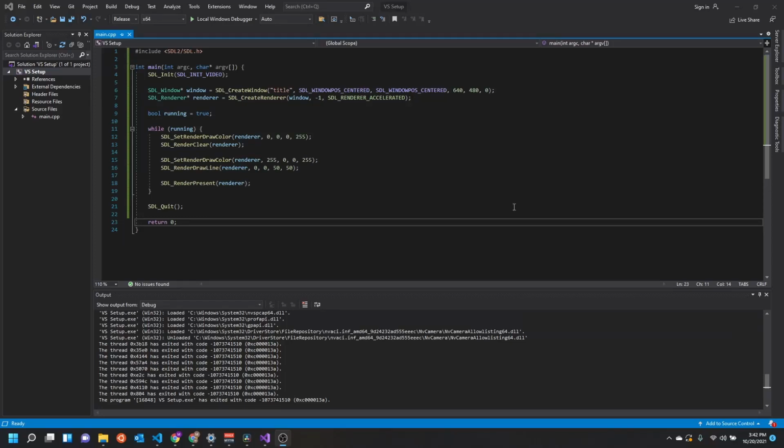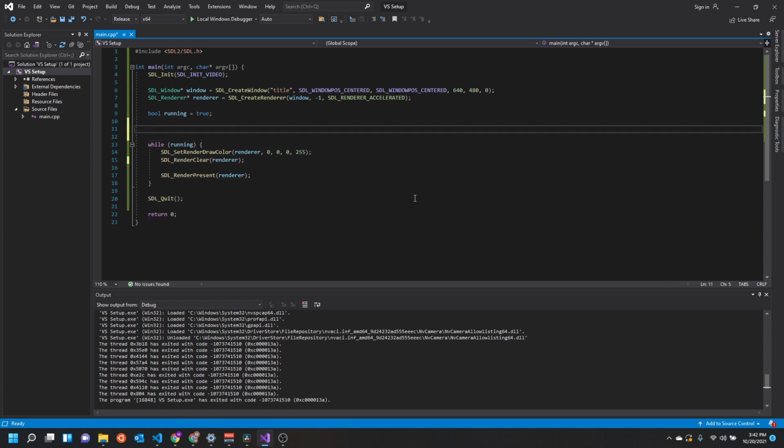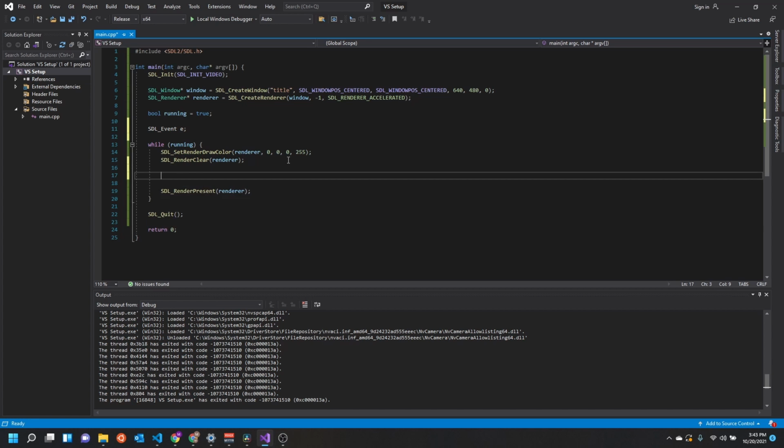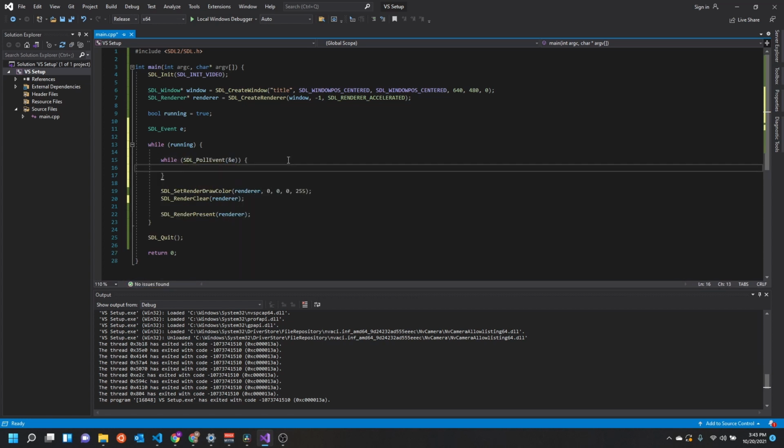All right, so in this video, I wanted to go over event handling and input handling in SDL. We can use the same code from the last video. I'm just going to get rid of this line. And then right before our while loop, let's create an SDL event. And in our while loop, every time we loop through or we render, let's do another while and we'll say poll event. Now that takes the reference to our SDL event.